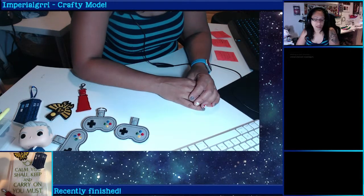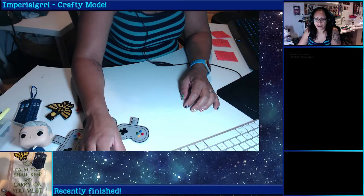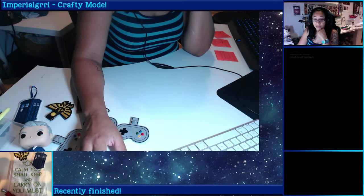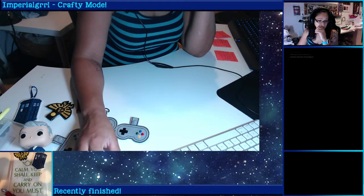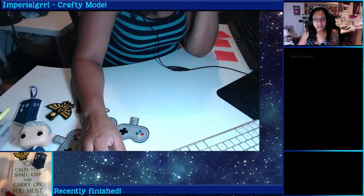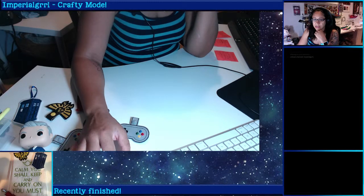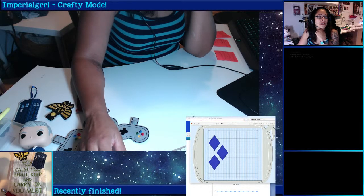The first thing we're going to do is, I made this bag a little while ago that was a Doctor Who themed bag, and it was awesome, and I field tested it, and it was a little small. That was not awesome. So what we're going to do today is change up what I did and make it better. So we're going to start there.